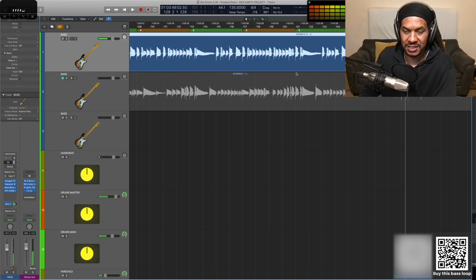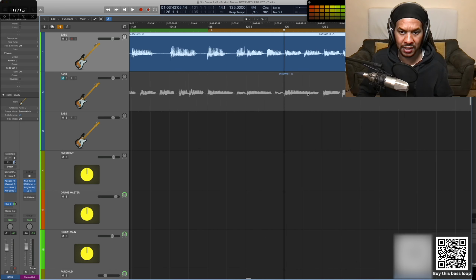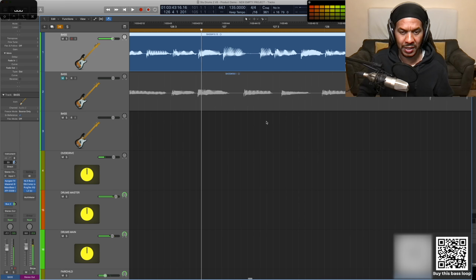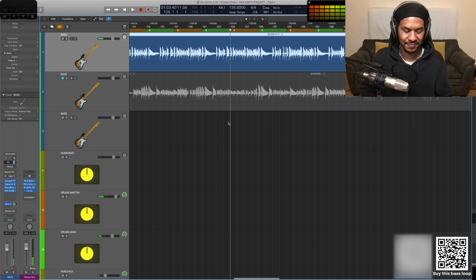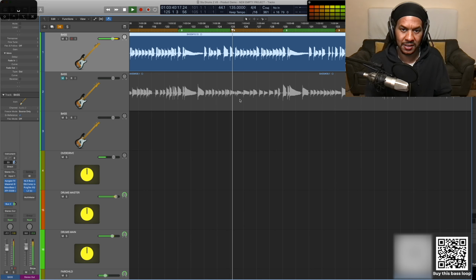In the edit, push these back. Like I could feel when I was playing it, I'm a bit on the nose, and by that I mean, so if I zoom in, I'm probably right on the bar. Oh, not so much. When I was playing, it felt really like I like to be a bit behind the beat, which these are. When I was playing, I felt like I was right on the bar.